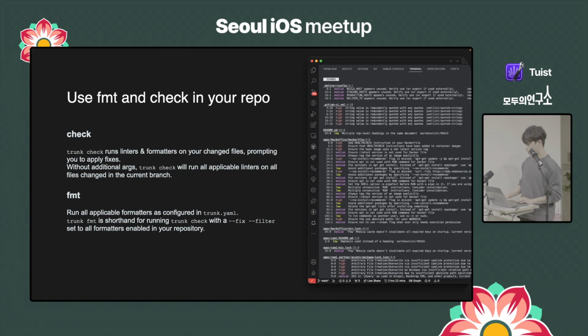Moreover, trunk check is versatile, offering various options to tailor the check process to your needs, such as running checks on all files, auto-applying suggested fixes, or focusing on specific editors. Understanding these options and recipes from usage allows you to leverage trunk check to its fullest, ensuring your project remains clean, maintainable, and aligned with best practice.